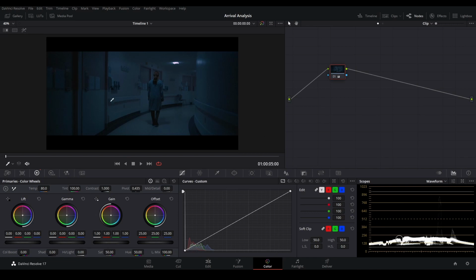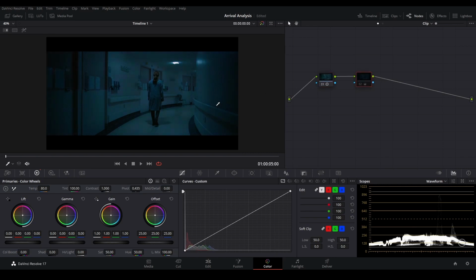For this image, it's a little bit tricky to add any kind of exposure adjustment. Let me see if I can attempt one. All I'm working with is contrast and pivot. But there you go. Same thing: we're really flat in these frames, and it really helps to establish the tone that they're trying to go for here. So if you were developing your own LUT or wanted your footage to look in the same vein as what they're going for: everything real low, everything really desaturated, not too much contrast.